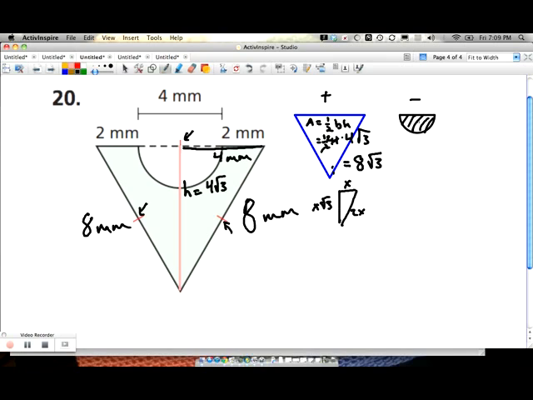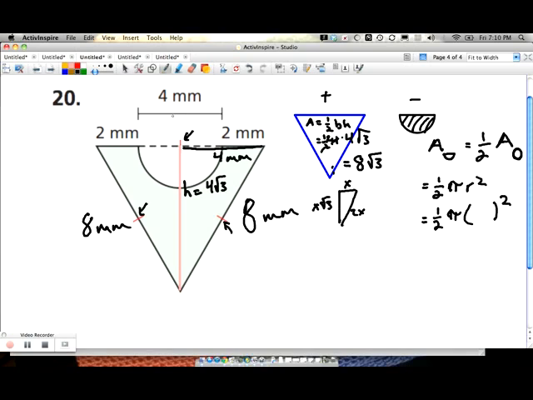Then I also want to find the area of the semicircle. Well, the area of a semicircle is equal to half the area of a full circle. Well, then let's figure out what that would be. That would be half pi times the radius squared. And that half is there because it's half of the circle. What's the radius, though? That's really the question I need to figure out.